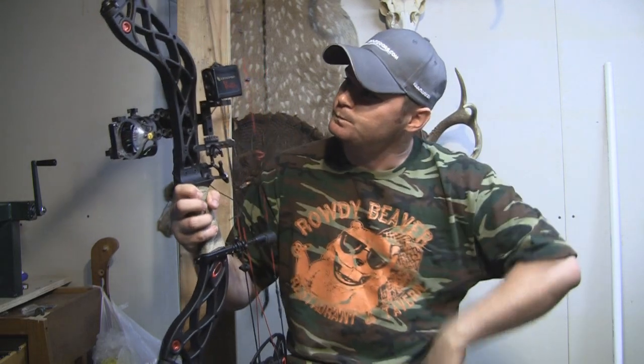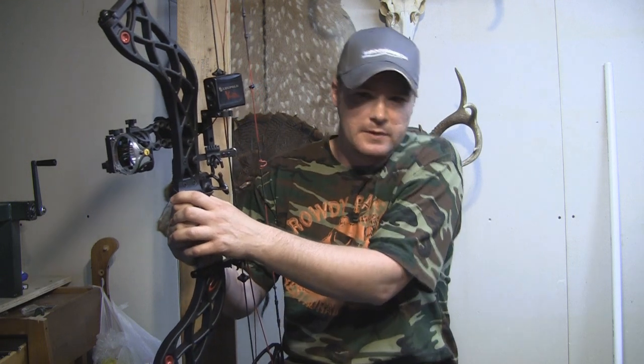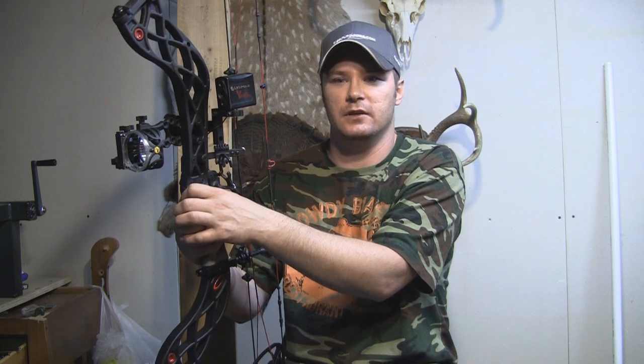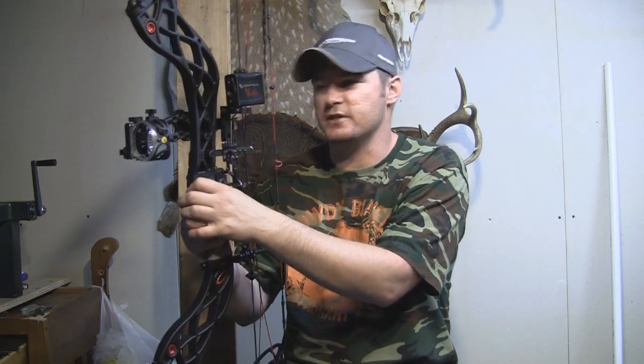I hate buying used electronics, but I did buy this one used from a guy with pretty good feedback on Archery Talk and it ended up being a pretty good deal. It is kind of pricey, but considering the cost of a rangefinder that you've got to pull up, range, put back down, and then draw your bow — to me it's worth it. I have multiple bows but I don't know if I'd necessarily want to change it from bow to bow given how difficult it is to set up. For most people who have one primary bow, it's going to be an outstanding piece of equipment that really boosts your confidence and helps you make that snap decision of whether a deer is at 42 yards or 38 yards.